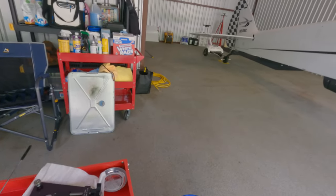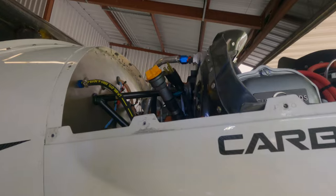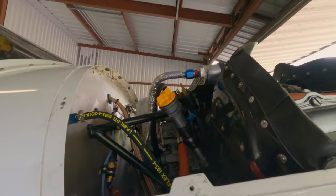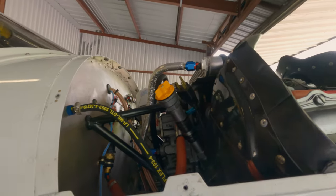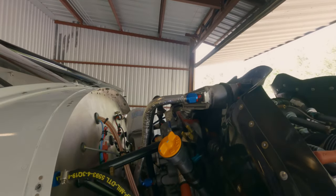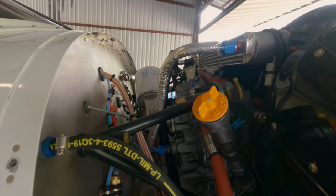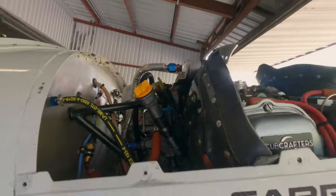Let's take a look and I'm going to show you what we're going to hook up to. The first thing I'm going to do is remove the oil dipstick — you could actually unscrew it and set it aside — but what you want to do is create a vent. Since the oil is coming out and we're going to be putting oil in, I'm just going to remove the dipstick. At Cub Crafters during my first 10-hour oil change, the guy in the repair shop actually took a screwdriver and put a hole in the filter to create a vent up top. I haven't done that — it makes a little mess — and I think the dipstick out is enough of a vent.